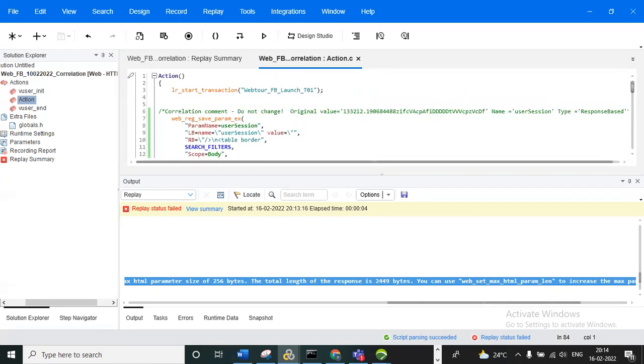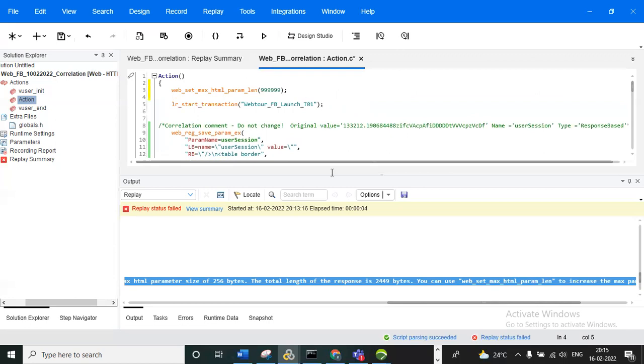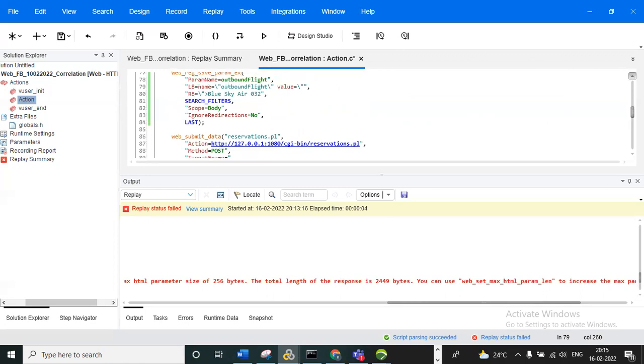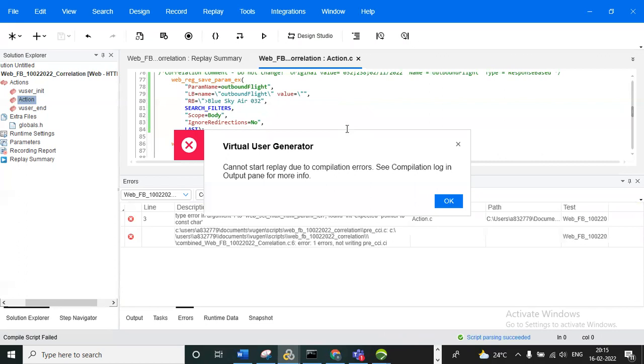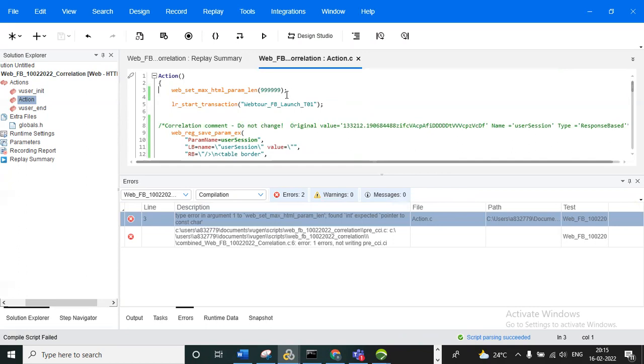Then what you can do is, every time while doing the scripting, after the action you need to give this function and assign some number of bytes. This is also a good thing, then it will not fail for this type of instruction. Maybe it passes or not, maybe it is a boundaries mismatch, sometimes it will fail, so we need to check that also. So now we can check this. Website match length function.